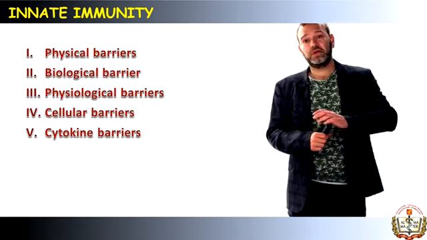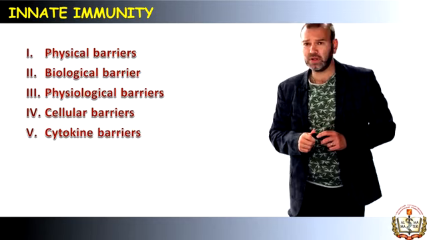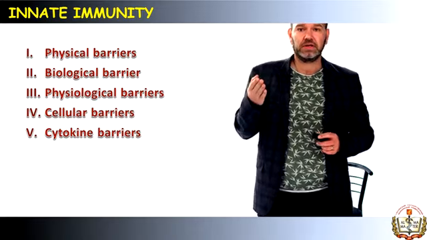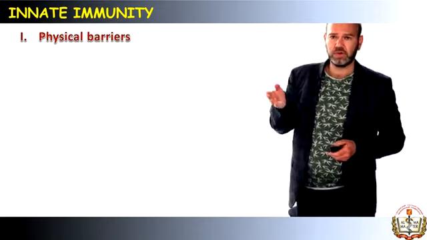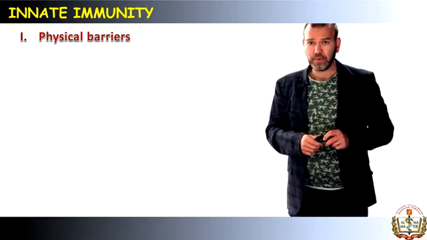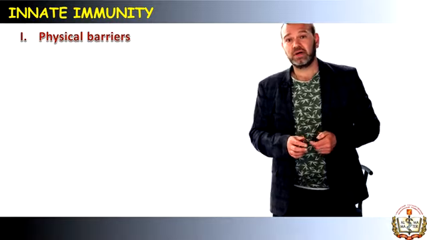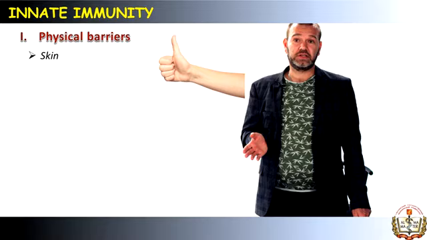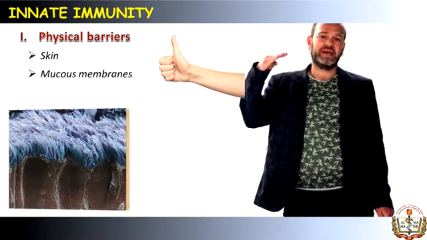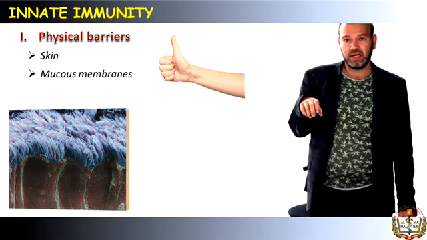As I mentioned, innate immunity consists of barriers, and we will have 5 types of barriers. We need to analyze every one in detail. So the first one is obvious, skin. Skin is a mechanical barrier that prevents the entry of physical particles, chemical agents, and pathogens as well. Of course, mucous membranes. They can secrete some sticky mucus that traps microorganisms and immobilizes them.